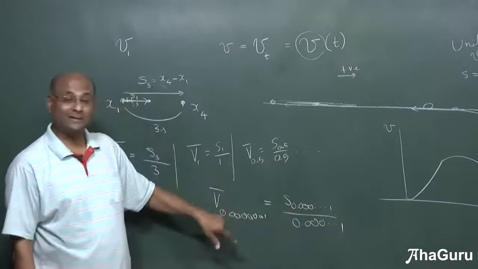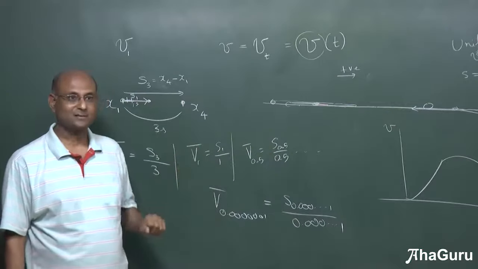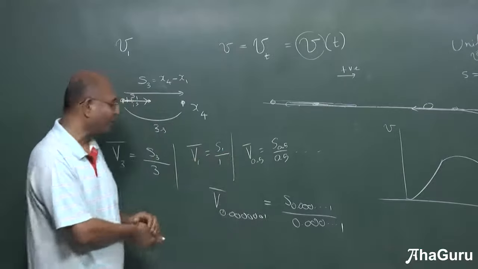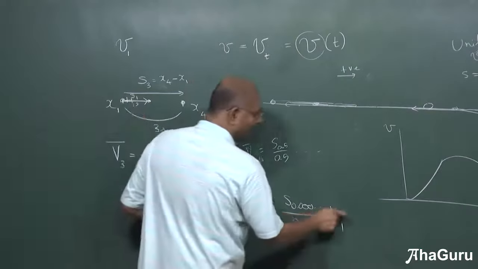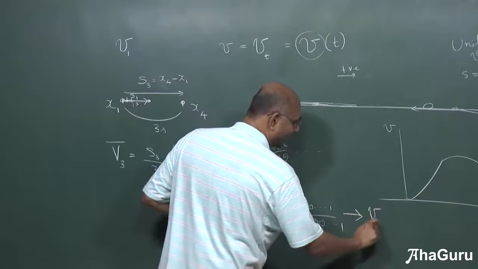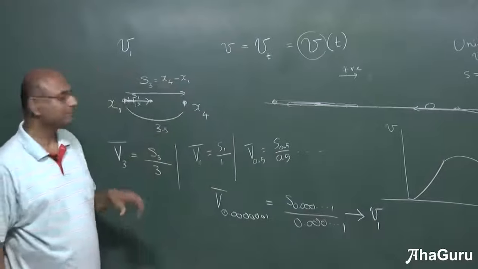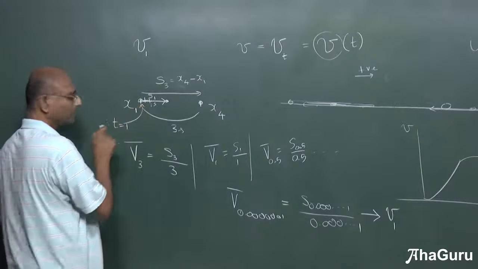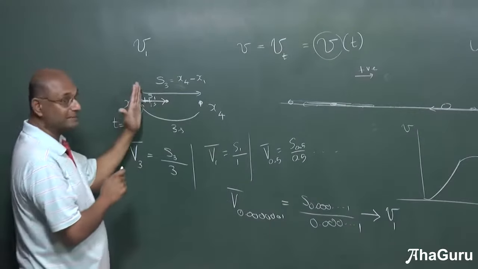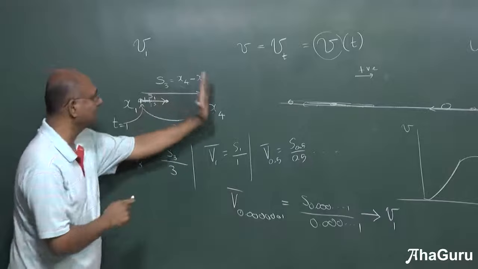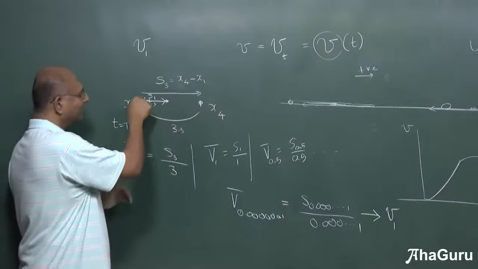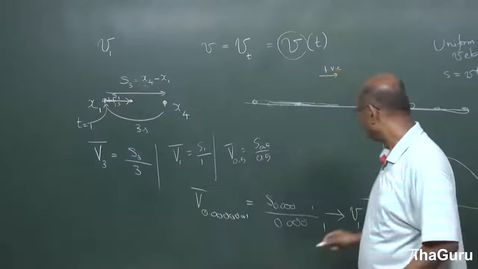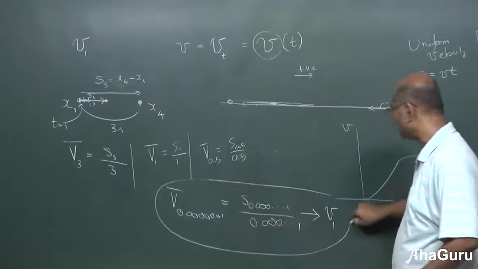Is this the better one than all the others before that? Yes. And as I keep doing it, it is getting so much better that we can almost say that this fellow is getting towards the exact velocity at t equals 1. I just picked t equals 1 here. That is time instant t equals 1. This is t equals 2. That is t equals 4. I could have picked this as t equals 2, whatever I want. It doesn't matter. But I want you to first understand that at the principal level, do you get this idea?